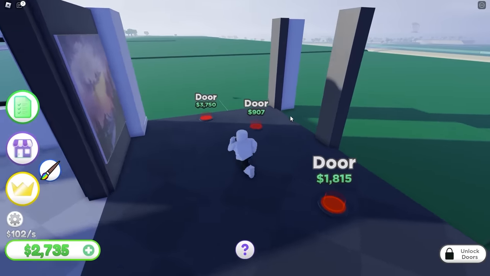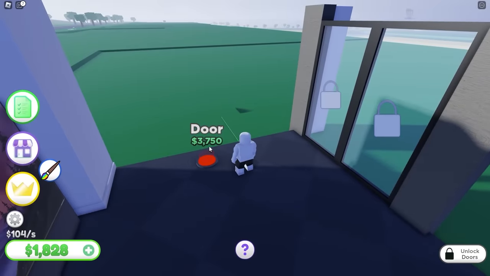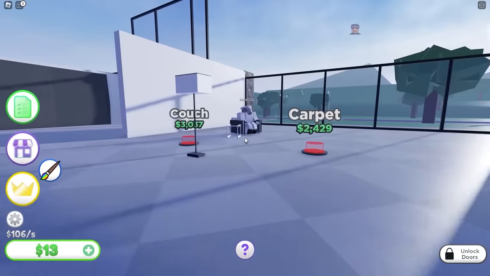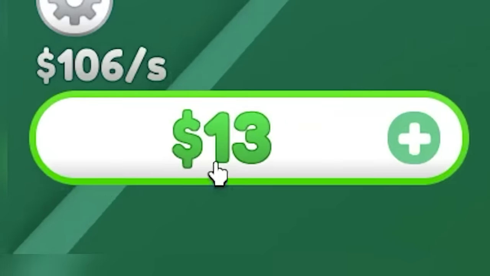All right, let's buy this door for $900. This is a back door. It's locked. Good. And then another door for $3,750. I don't have enough. Wait, I can buy this door. Bam. Okay, good. We're slowly sealing myself in. Oh, good, lamb. You are seated in my seat. That's a very good spot for you. Just stay there. I'm really poor with only $13.